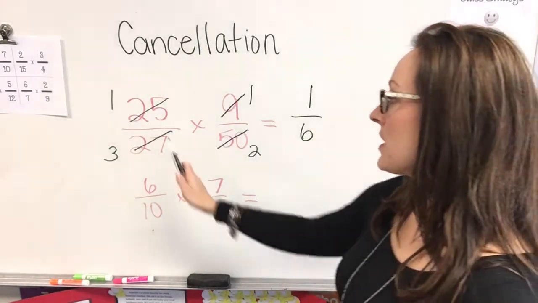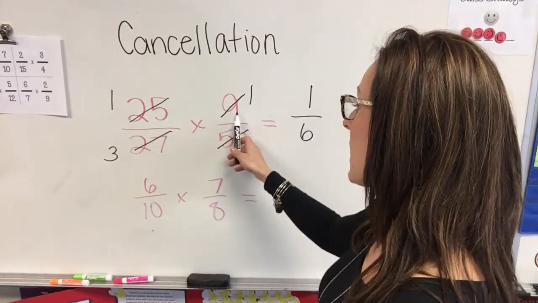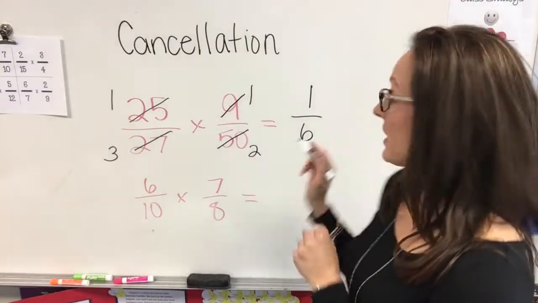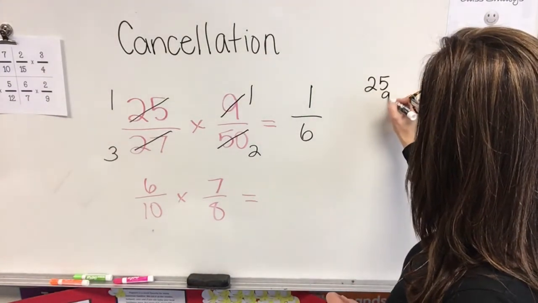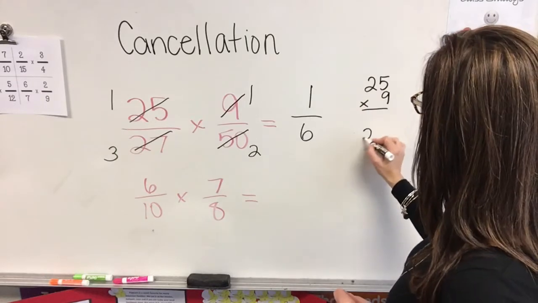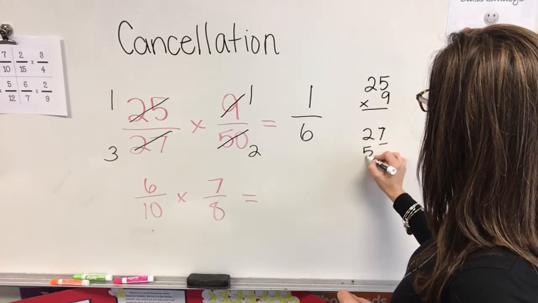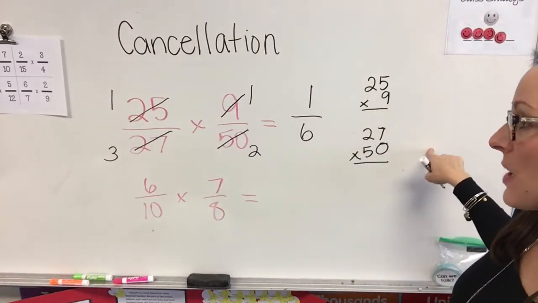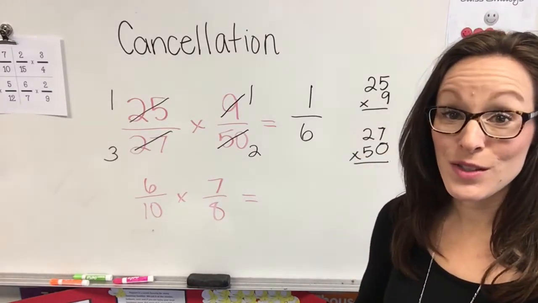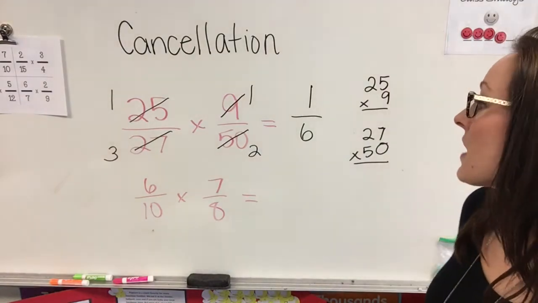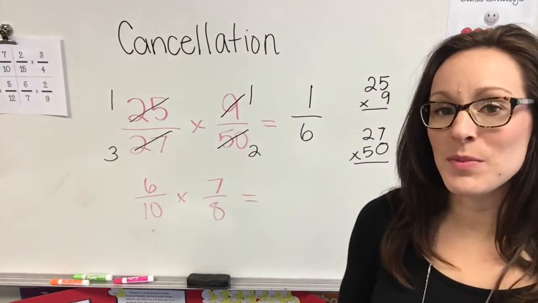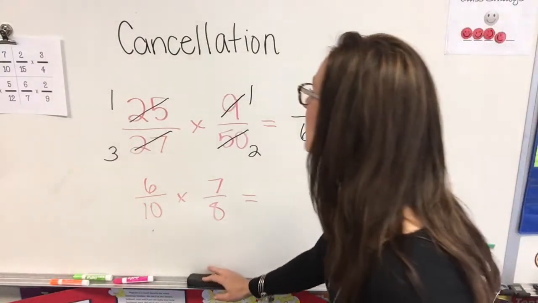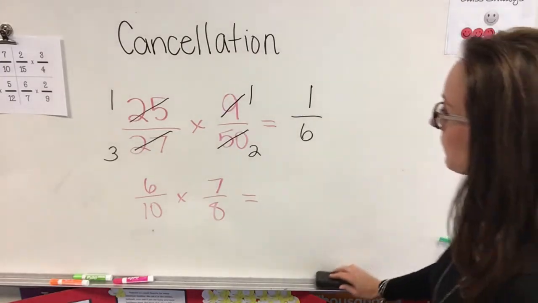I think that's a lot easier than having to multiply 25 times 9 and 27 times 50. I would have to write that all out separately like this, because I don't know that in my head. Then I would come up with my answers, my product, and then I'd end up having to reduce. And I'd probably, if I didn't find a greatest common factor right off the bat, I'd have to reduce a couple of times before I got to a simplified answer. So you can see where this is a lot easier than doing this kind of work.